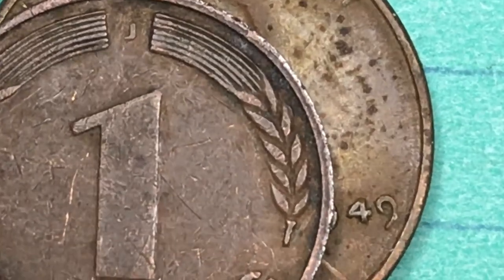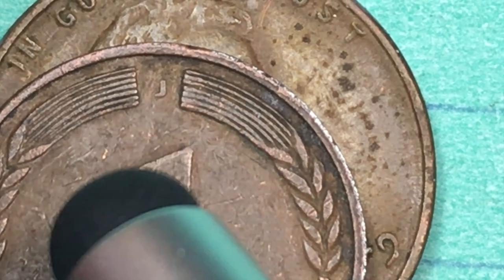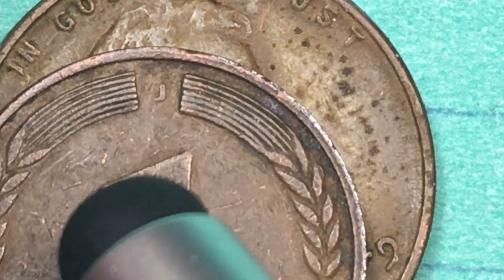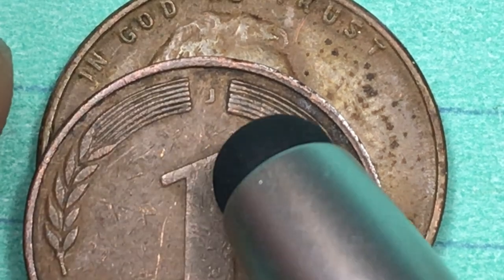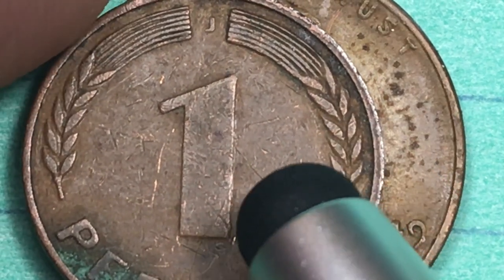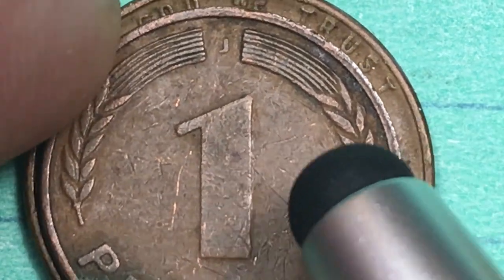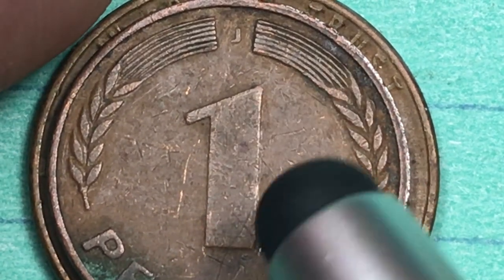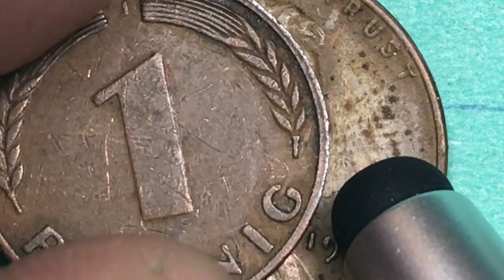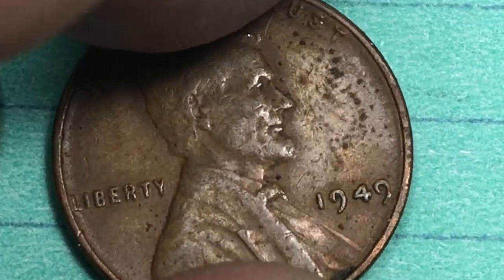You can tell the mint mark on a German coin by looking at the top of the coin. On the Pfennig coins: J means Hamburg, A means Berlin, D means Munich, F means Stuttgart, and G means Karlsruhe. This coin is essentially a one-penny coin from the Federal Republic of Germany from 1949. These were only produced in 1948 and 1949 before the Bank of Germany took over from the Allies. The engraver of this German coin is Adolf Jaeger, while the engraver of the Lincoln cent is Victor David Brenner.